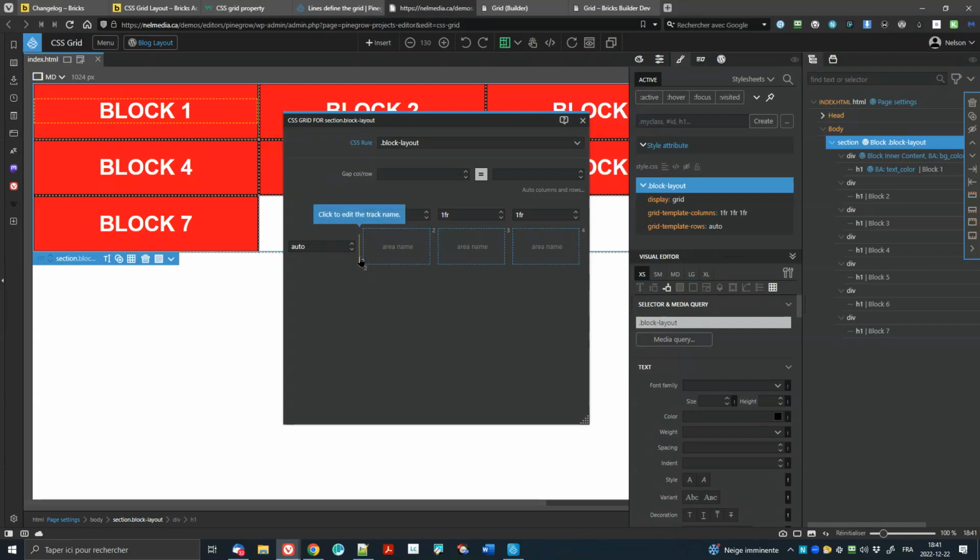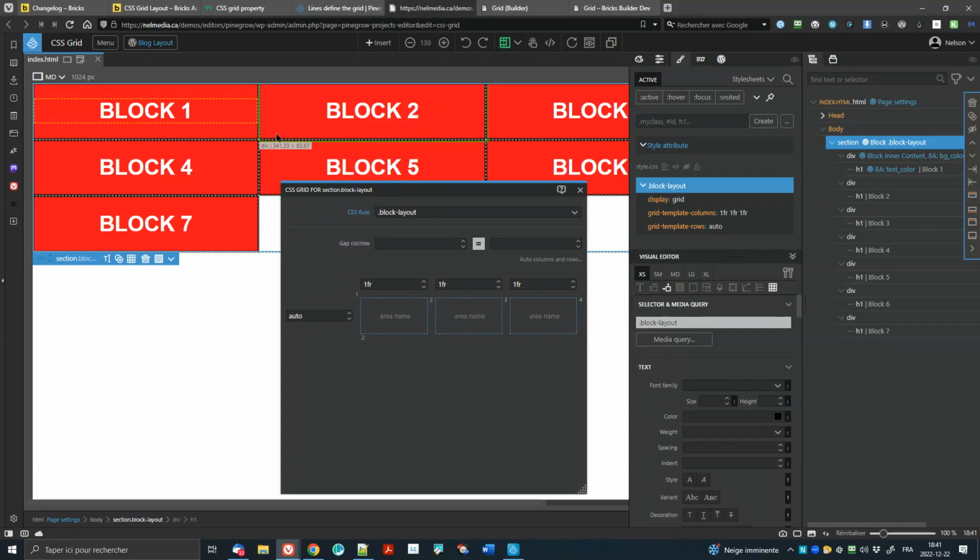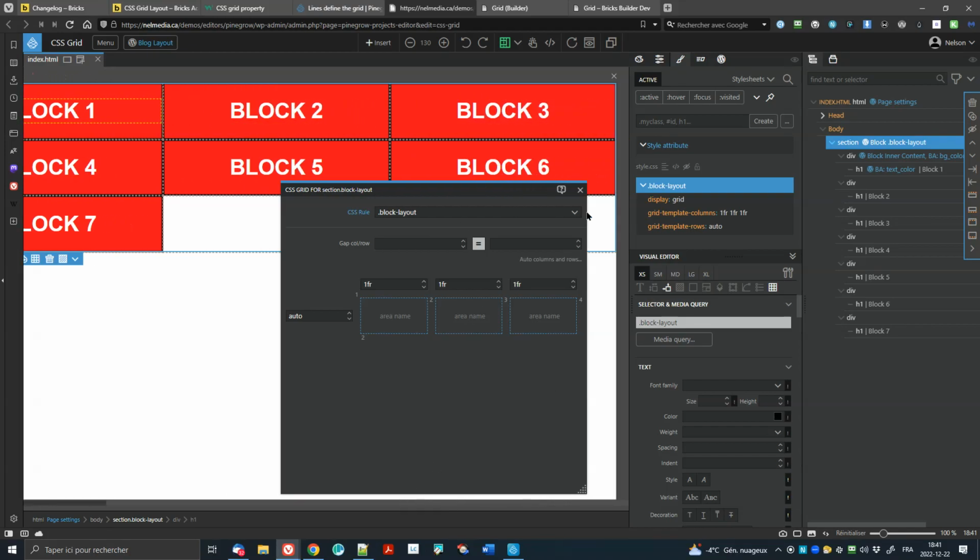You see that when I mouse over here, I have my first line. Okay, my second line is there. You see the little 2 here, my third line, and my fourth line. So even though I have 3 columns, I have 4 lines, 4 sections, if I could say it like that. Okay, so it's going from line 1 to line 4, which is each border, its separator. That's why I've put little borders here around my blocks so that we can see it a little bit better. So my first border, my second one, my third one, and my fourth one here in the blue area.